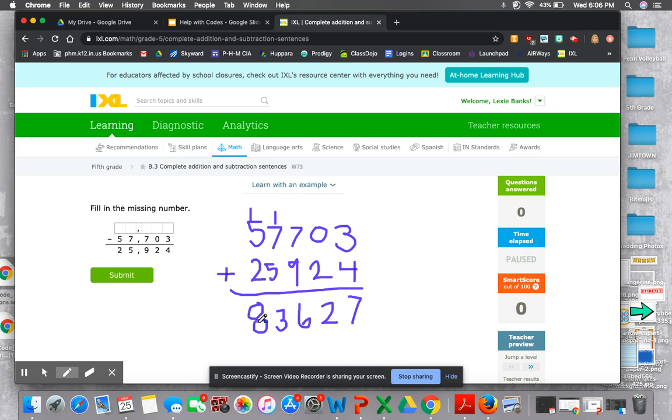is 8. Okay. Now, the other really important thing to do during this IXL code is to really ask yourself before you input the number, does this make sense? So if I put this number up here, which is 83,627, if I look at this, does that make sense? If I estimate, take about 80,000, take away about 50 or 60,000, and I'm going to get about 20-ish, 25, 30,000. Does that make sense? I think so.